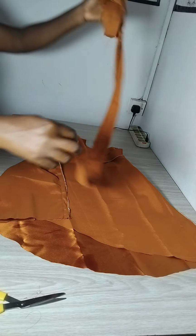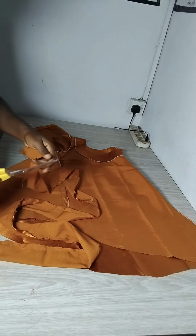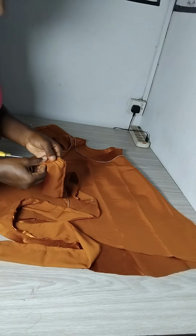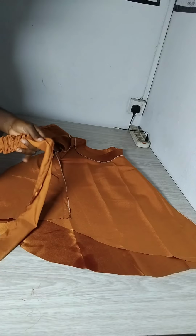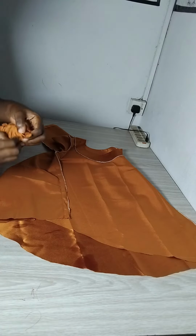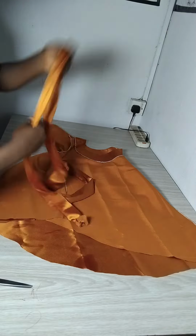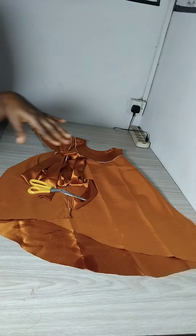This is the belt. I've sewn the belt. I'll turn it over this way. I'll turn it over. Then I will iron it. I'll turn it to the right side like this. So I'll make sure that this part is out. This other part too. I will iron it. After ironing, I'll fold this part here. Then I will sew. So let me go ahead and do that. Then come back to show us the final look on the mannequin.